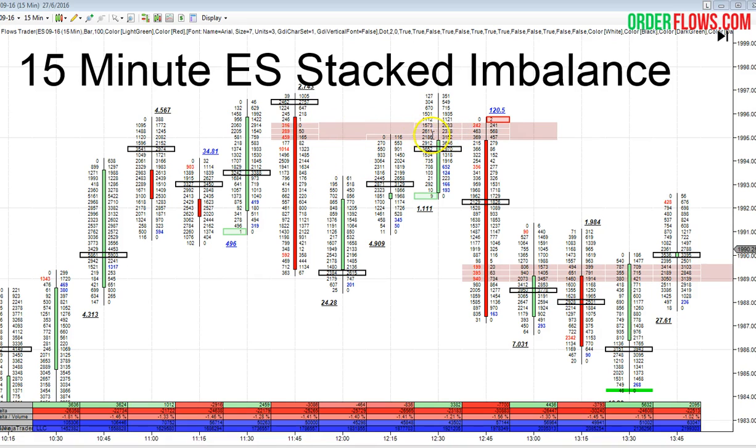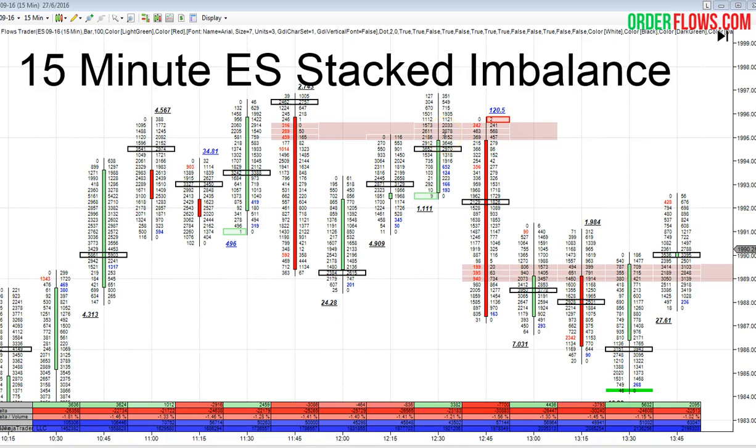Ideally what you want to be doing is getting short on a pullback into here with a stop, maybe a point or so away, or 2 in this case. If it was a point, you'd be stopped out. But if I'm trading a 15-minute chart, I've got to give it more than a point. Probably 2.5 points. Because why? Because my profit targets are going to be much bigger on a 15-minute chart than on a 3-minute chart.